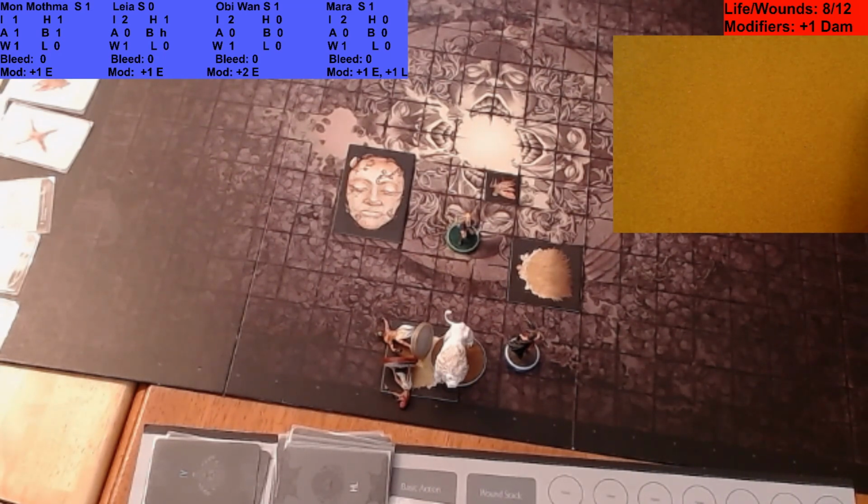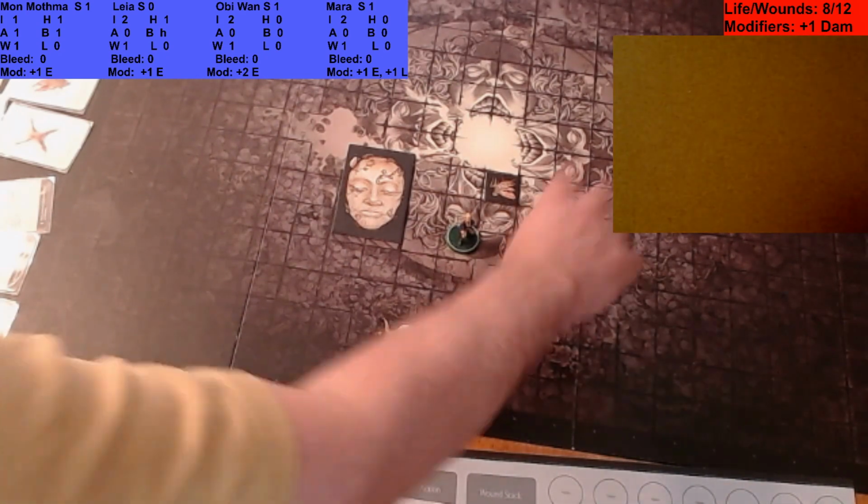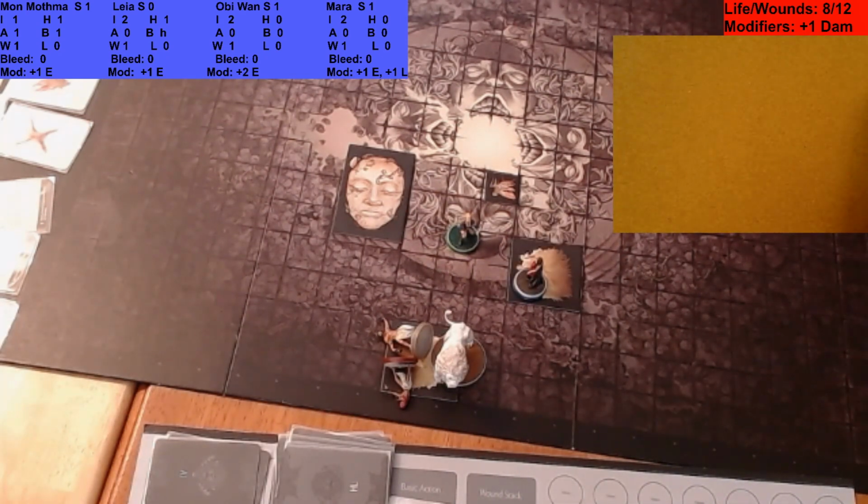And I think we're going to go ahead. There's no reason for her to stay right there. So we're going to move her into the grass. With Mara being knocked down, we could stand her up so she could get her attacks. But we're running low on survival. We're going to let her lay down and rest this turn. And the monster controller is now Leia.